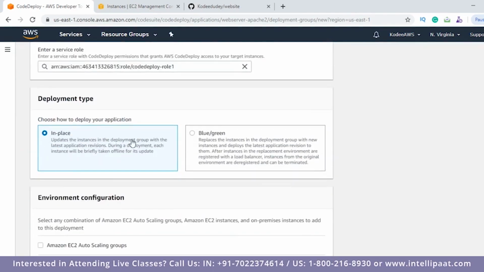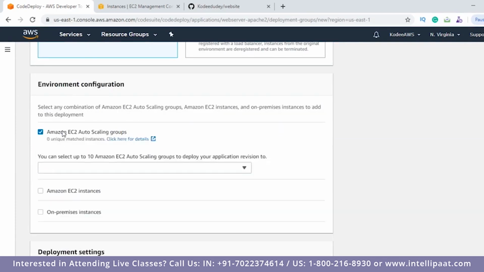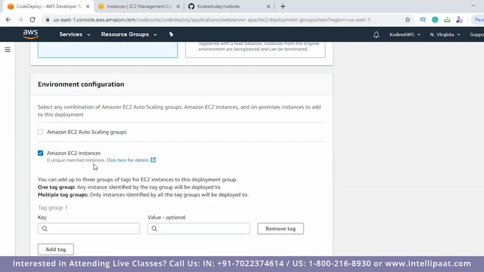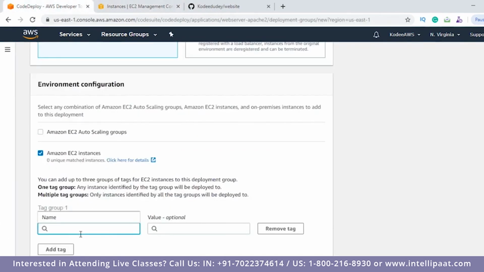And then let it be in place, and then environment configuration. In environment configuration, you will have to mention whether you're going to connect your auto scaling group or your individual EC2 instances or your on-premise instances. I'm going to connect my EC2 instance, which is running right now. It is initializing, guys. So right now, if I just hit name, you can see many values.